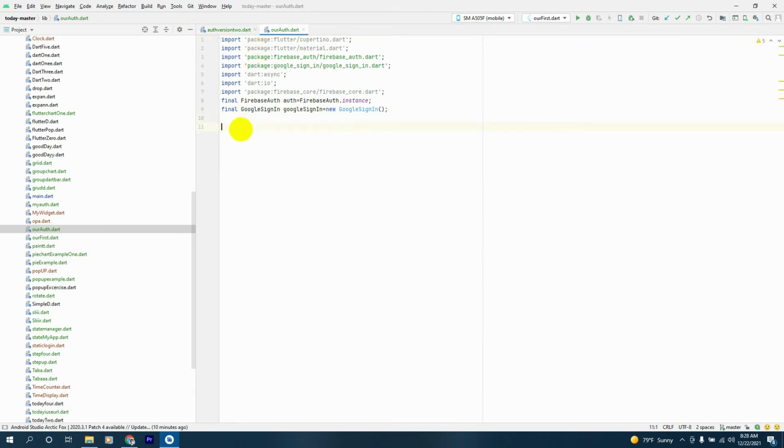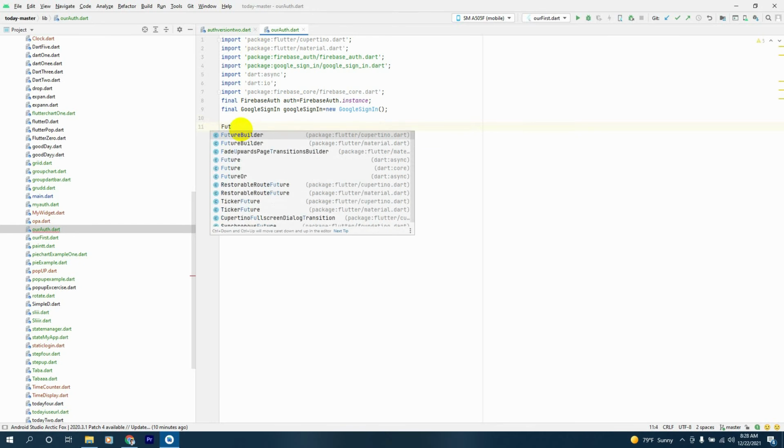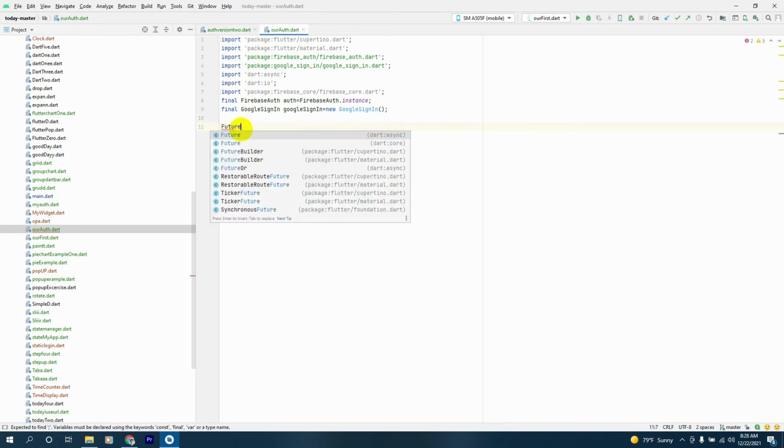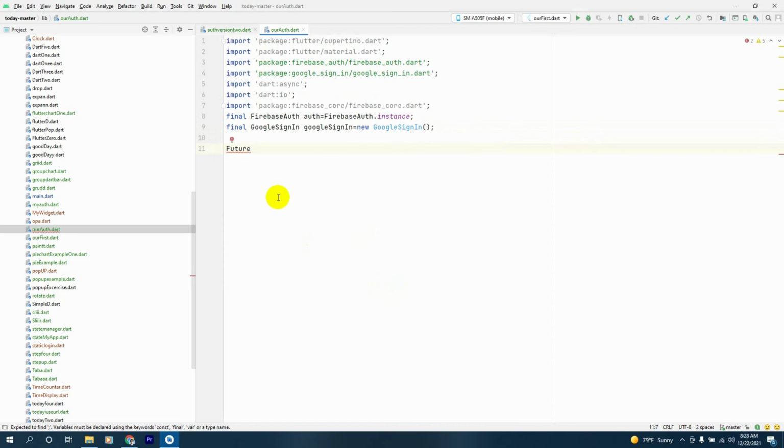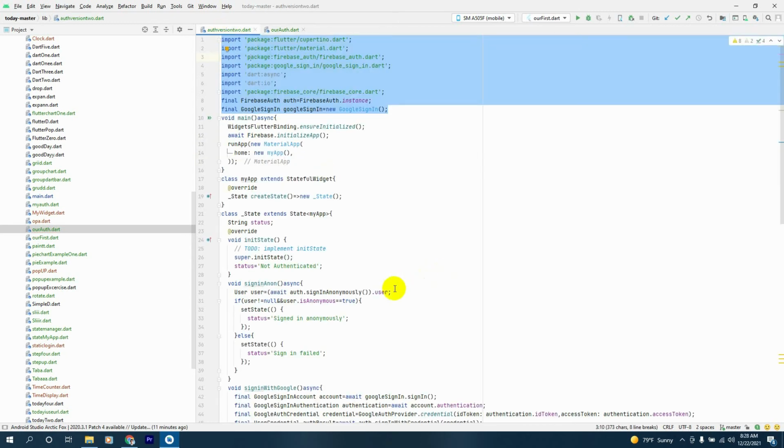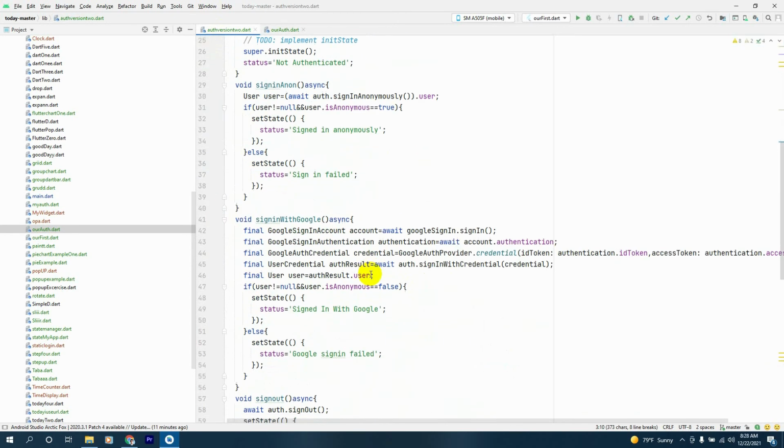And next thing, we'll make a future method. We'll say future of type boolean, and we'll call this sign out. Next thing, we'll make this an async method, and inside it we'll provide the code we placed inside the sign out method.